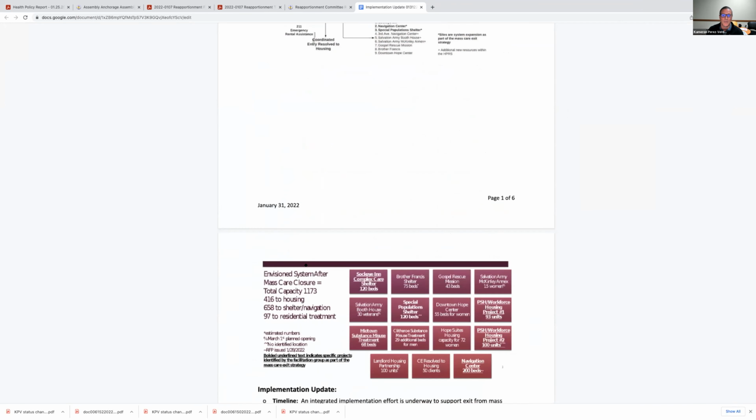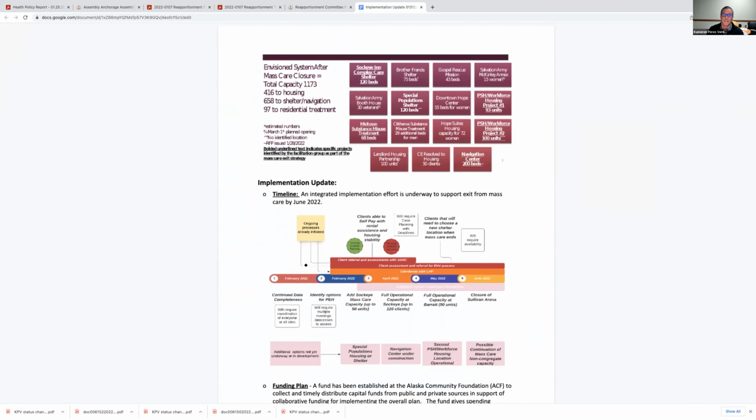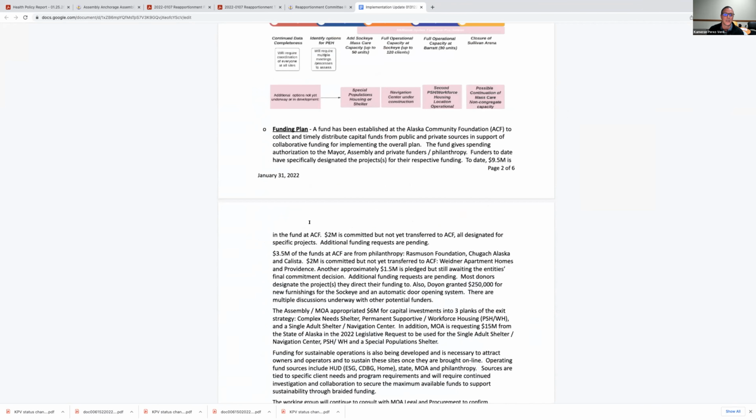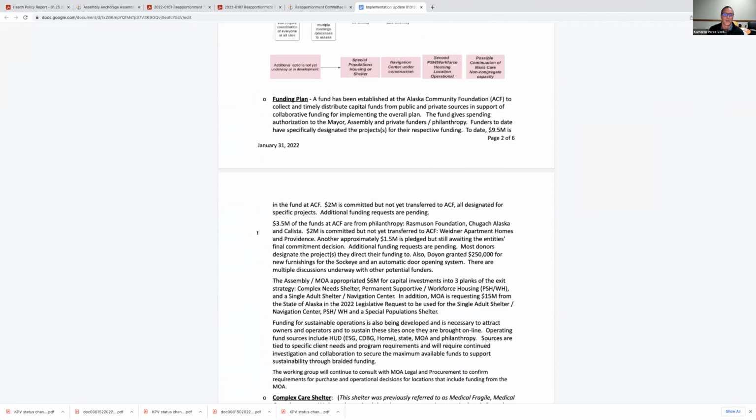One of the areas of progress I will share is in funding. There is a fund that has been established at the Alaska Community Foundation. There's currently $9.5 million in that fund, and more to come. Lots of people are involved in contributing to this effort: Rasmussen Foundation, Chugach Alaska, Chalista, Wider Apartments, and more.